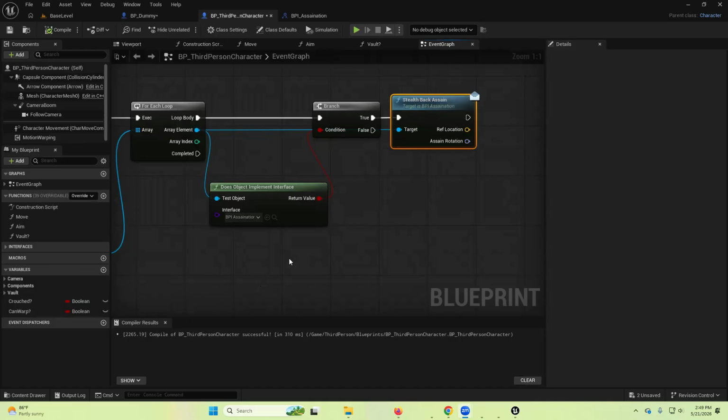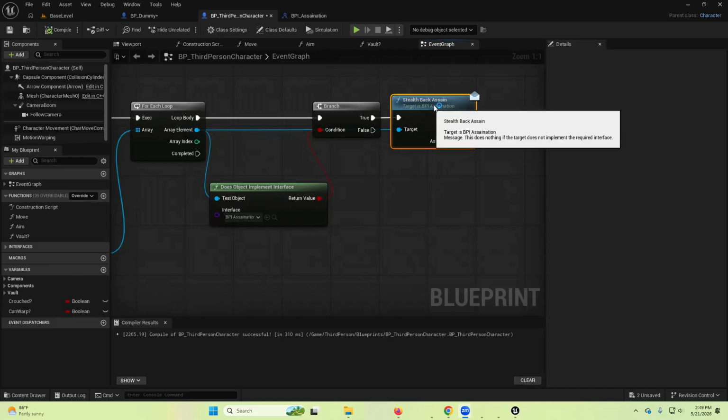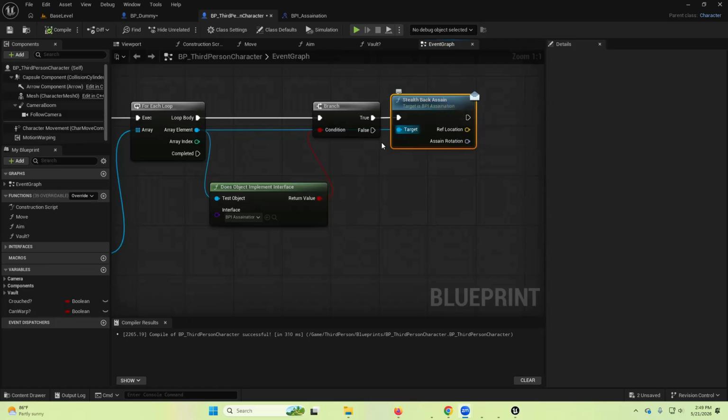This consumes less memory because every time you cast, let's say, a blueprint, that blueprint will automatically be loaded into the memory. However, if you use a blueprint interface, all the logic that you want will be in the blueprint interface, and whatever you want to interact with, you will just be able to pull whatever logic that you want.